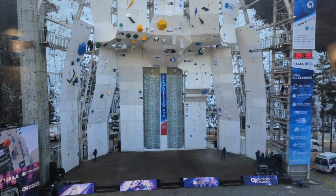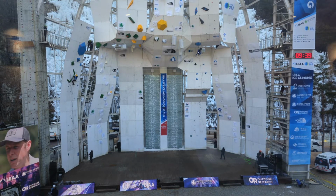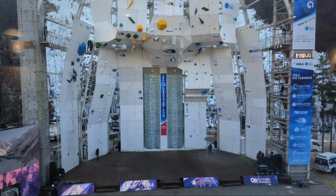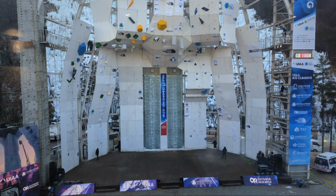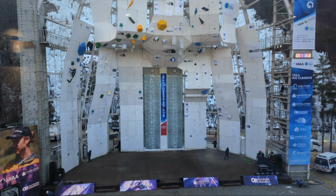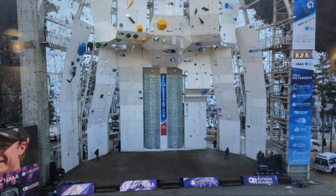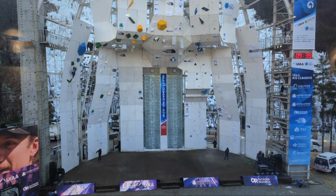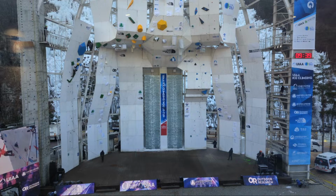Come on. So Olga there, she's got both feet on top of the block. She's doing so well to keep it together. So getting your heel on the top of the block, again, about getting weight off your arms, and that will help massively. And it looks like she's got her rake, so the points on the bottom of your crampon are actually really useful when you're on the roof to kind of hook onto the top of a block like she's just done there. And she's flying through this. I think we've got a new high point here. Really clever. Come on, Olga, you can do this.